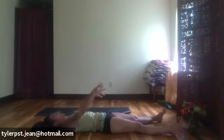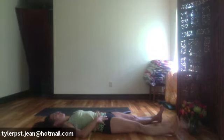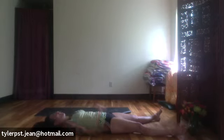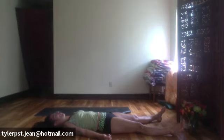And then let's do a quick scan through our physical bodies from the bottoms of your feet and the tips of your toes. As you inhale, pull your awareness up through your legs, into your pelvis, your hips, your low back. Feel free to make any adjustments that you need to bring more ease, space, and freedom into your body. And then use the breath. Bring your awareness into places that feel tight and sore and stuck. As you inhale deeply, gently open and expand those areas. As you exhale completely, consciously allow tension to leave your body with your breath.